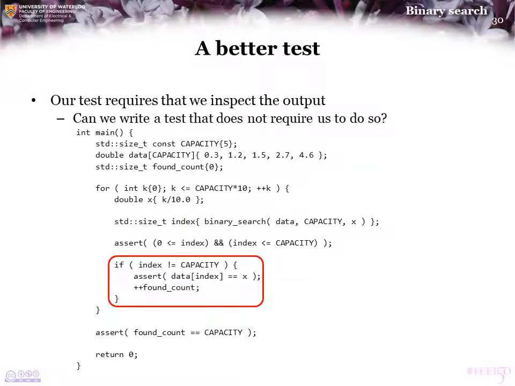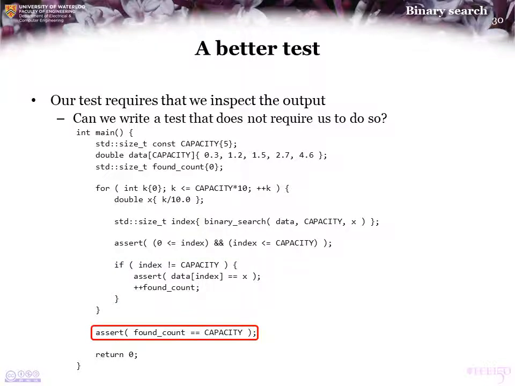Consequently, once we have searched through the entire array, I'm going to make sure that we have found as many things and no more and no less than are currently in the array. And again, if we found fewer than the number of things that are in the array or more than the number of things that were in the array, then this assertion also would fail. So this test, if it passes, does nothing. This test, if something is wrong, will have an assertion error displayed to the screen.